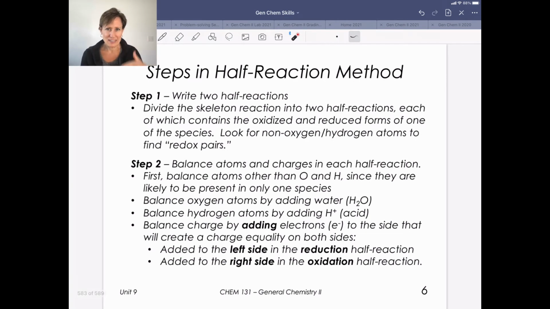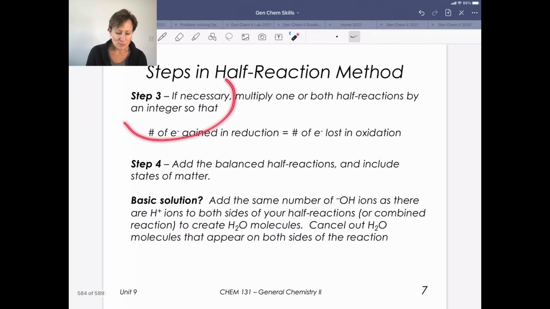I'm not going to go through the details of these right now because I have an example problem that rewrites these steps. So highlighting, we're going to write some half reactions. We're going to have some detailed steps to balance that half reaction. And this is usually where things get a little bit tricky. There are the most steps in this second part where we're balancing these half reactions. We might need to scale our half reactions, because if we're trading electrons, we have to make sure that we've got the same number of electrons that we're giving up and then taking on. And then we need to make sure we add these together, include states of matter, all of those pieces of information. So those are the 4 basic steps for balancing a redox reaction in acidic solution.